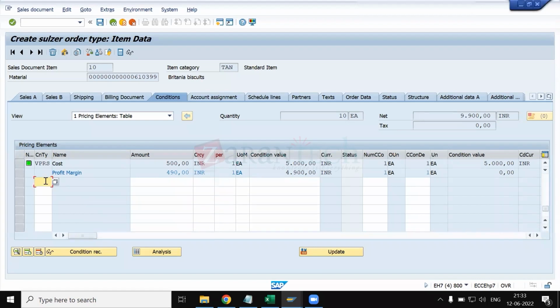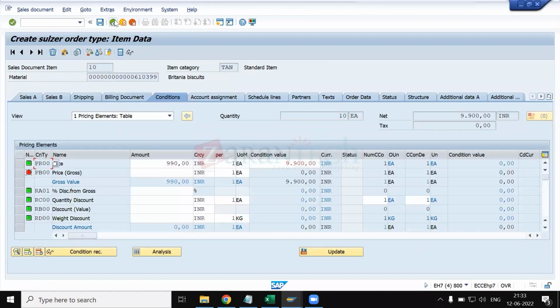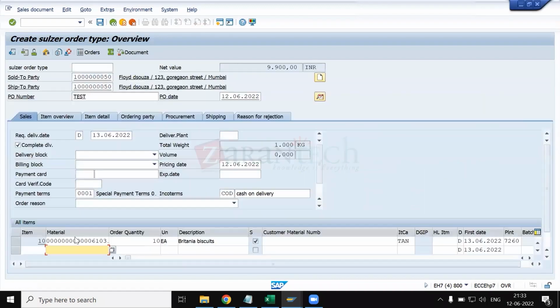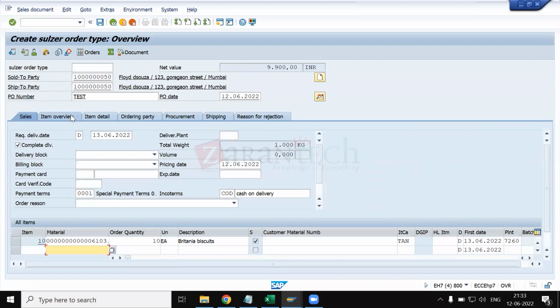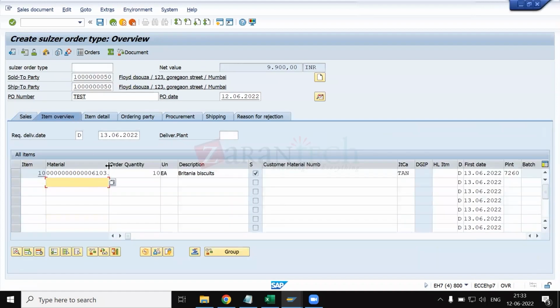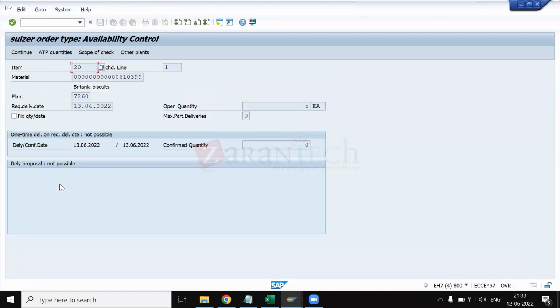But in case of 10 quantity, the condition is, if you enter more, for example, enter 5 more quantity in it. You mean at the new line item, or here itself? No, if you add another item. Sorry, one second, I think my mouse pad is not working. Yeah, so add another. You can add the same item, and then you add 5 in it.